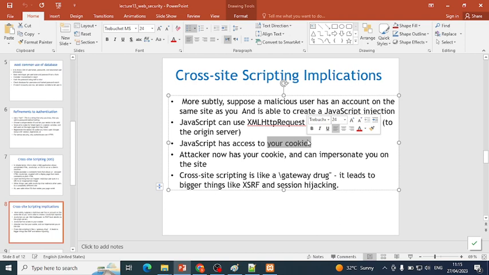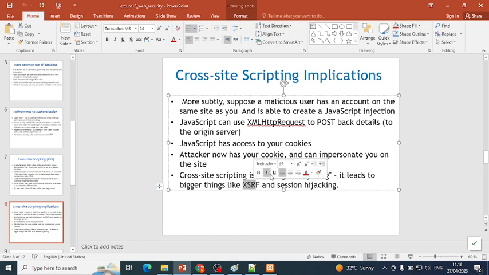I told you in the last lecture on sessions that whenever the client is accessing a website, the server will send the cookie which is stored in the client computer. They will try to get the data from that cookie, like your username or your password. So it leads to this type of attacks.